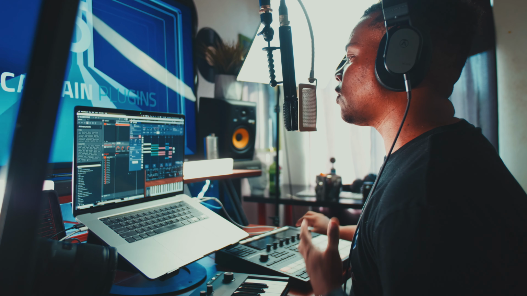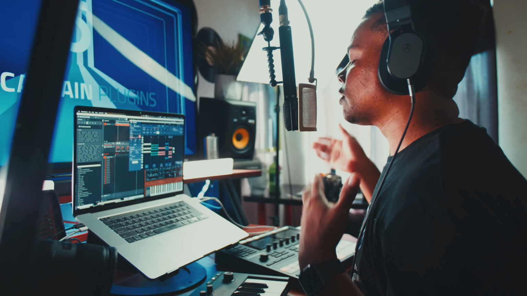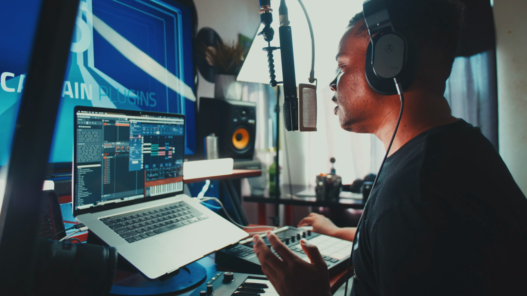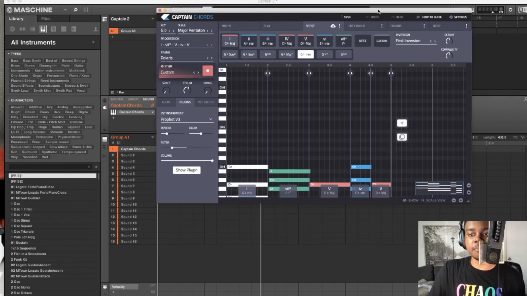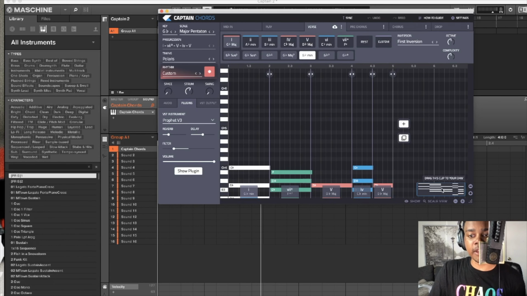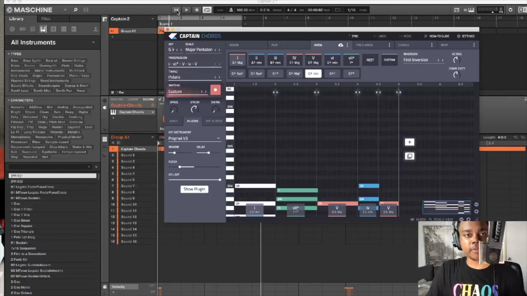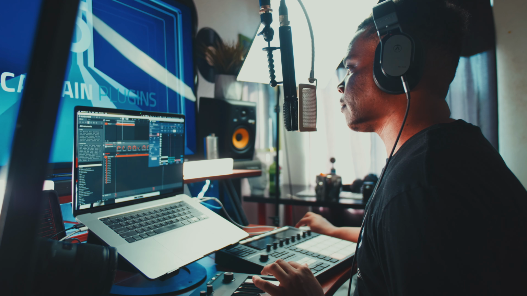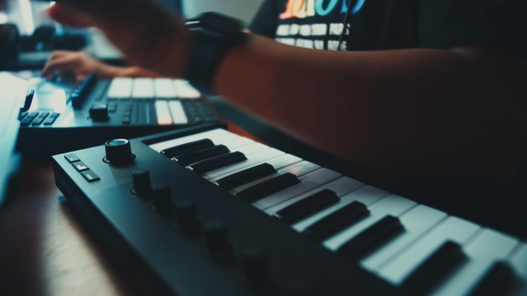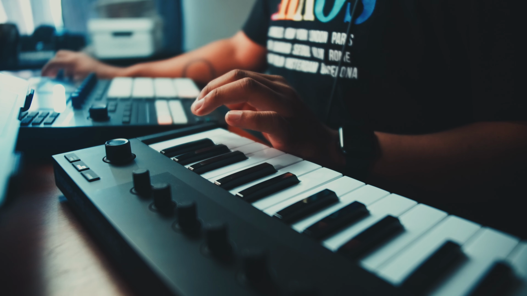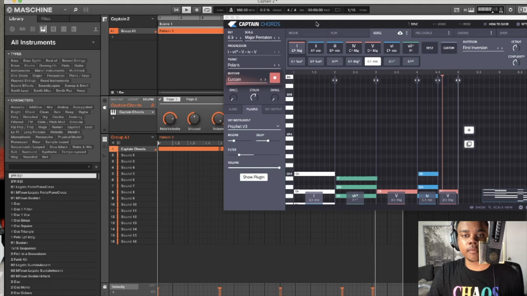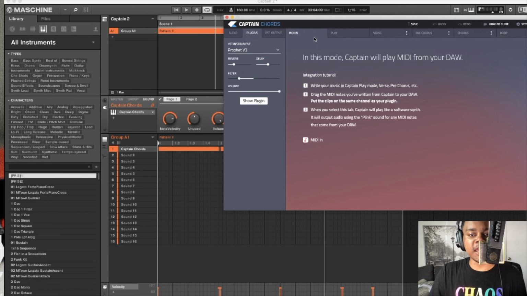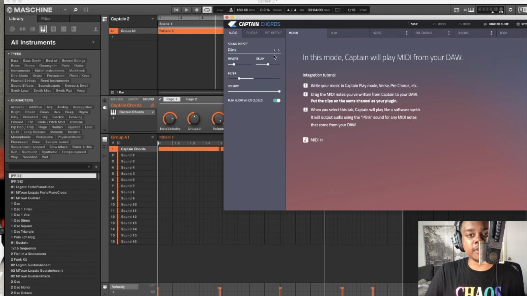Now, I do have to drag my MIDI into my DAW so that it can be used in this DAW. So basically what you do is you just click this button here, or this right here. You could just drag it and drop it. So let's go ahead and play that. So then that's when I would click MIDI in, and it'll play whatever VST I have, or the audio. If I select it here, it'll be the plink.